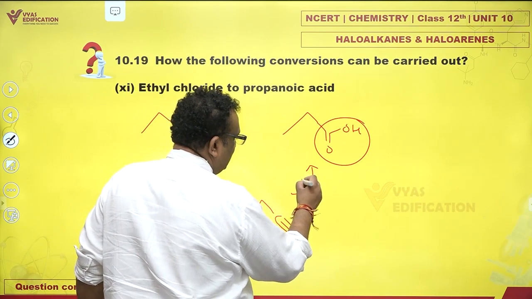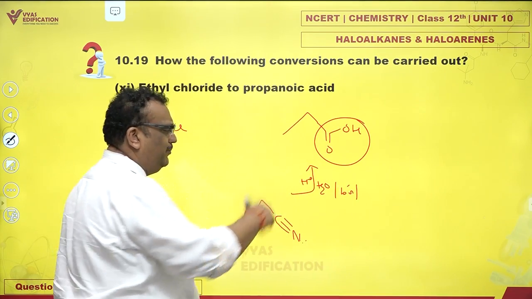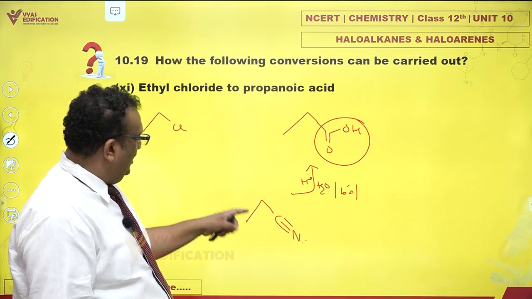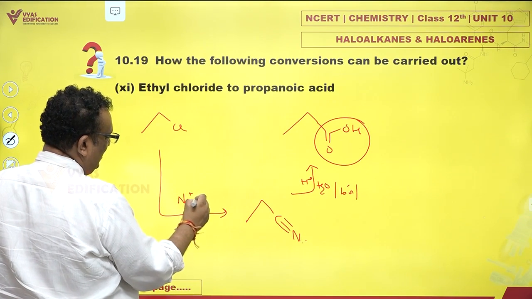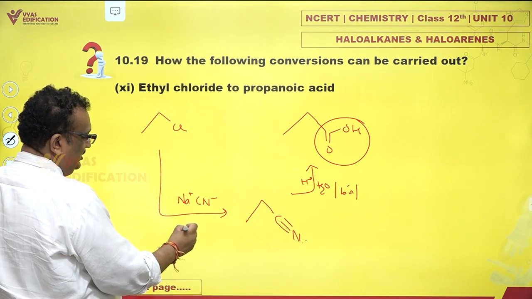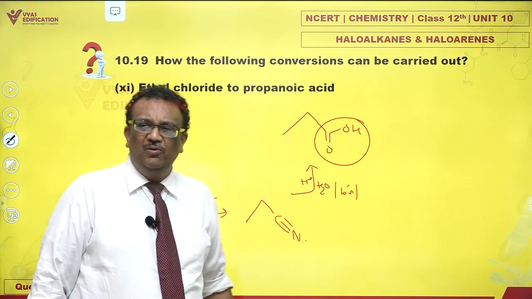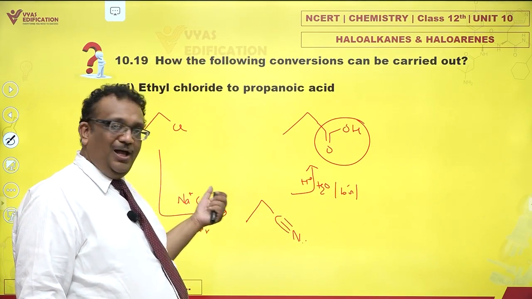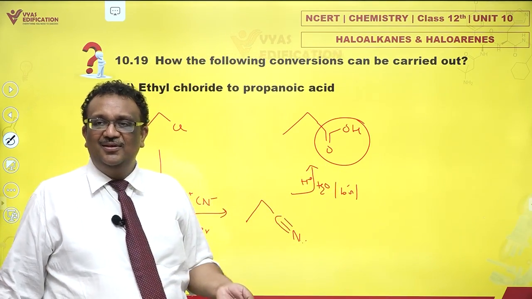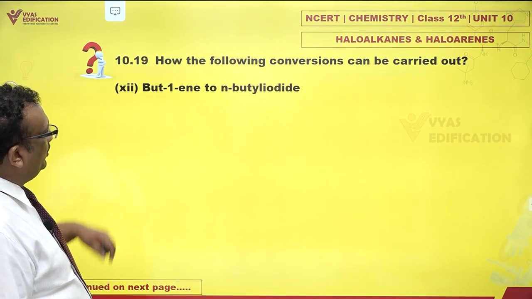And if you just add acid, you add water, you boil, you get carboxylic acid. Fine. How do I get cyanide here? Come on. Add sodium or potassium cyanide. You could use ether solvent, which is fine. Other solvents are also okay, but simple 2 steps. You add carbon using cyanide, then hydrolyze. That's it. Simple enough.